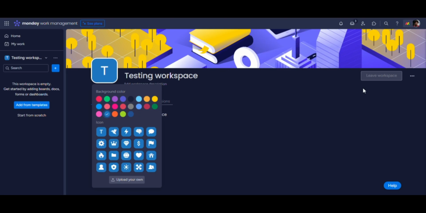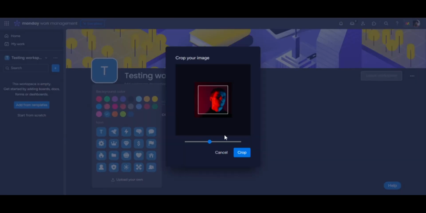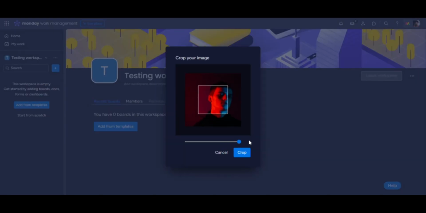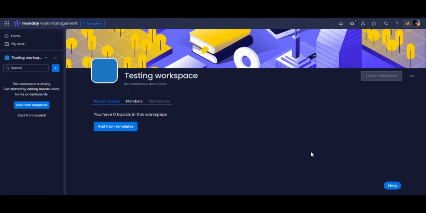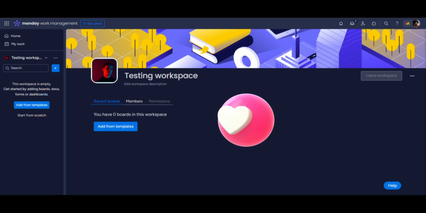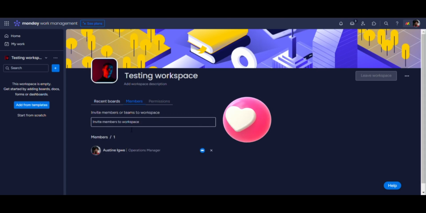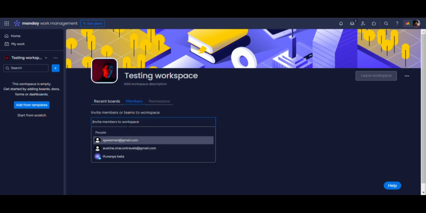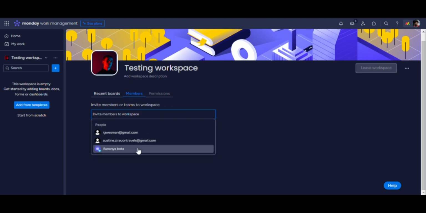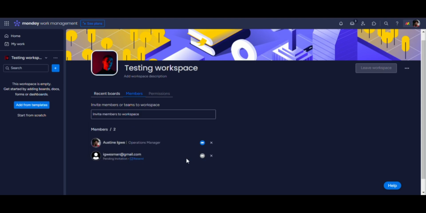Let's say I'm using this person now. Okay, now as you can see, I want it to be this way, and that is that. Members, if I want to add members from here, you can see these are people that I have available on my own. I can add any member from this place. For the start, let me add myself as a member.